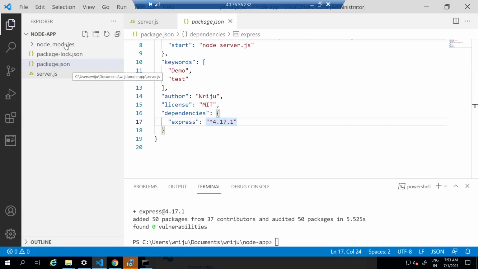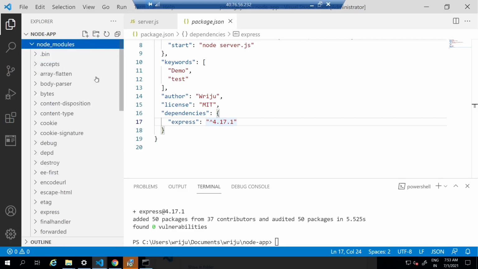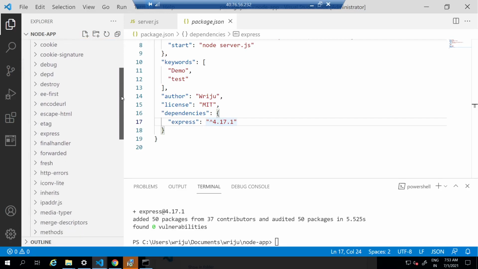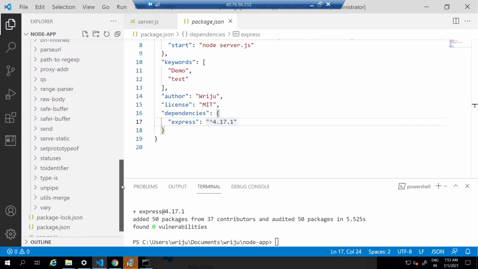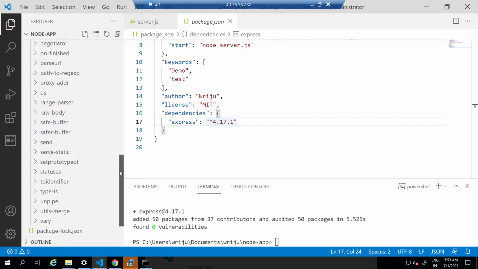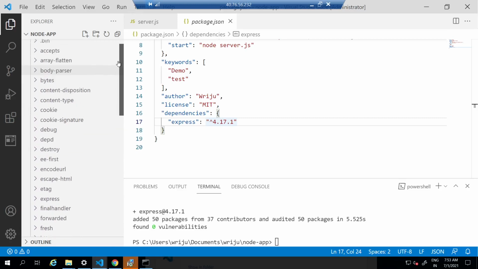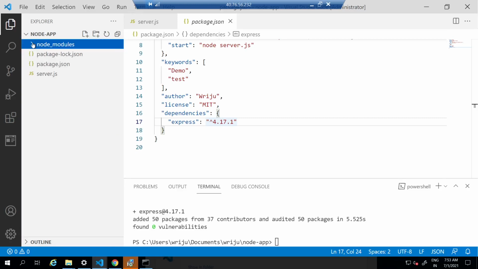Because Express.js uses a lot of other libraries internally, you'll find all of them now part of this list. But I didn't bring them in one by one. It is Express that brought them to this list. Now this can become really heavy. The more packages you add, the heavier it becomes.